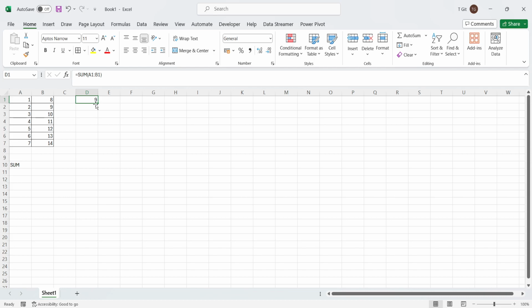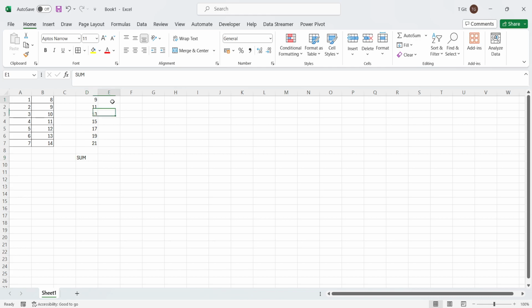And now let's say you want to find out the sum of the numbers written in other rows as well. You can simply drag it down like this. This will give you the sum of the numbers for each record. So here in column D, we discussed the sum function, so I will write sum here.